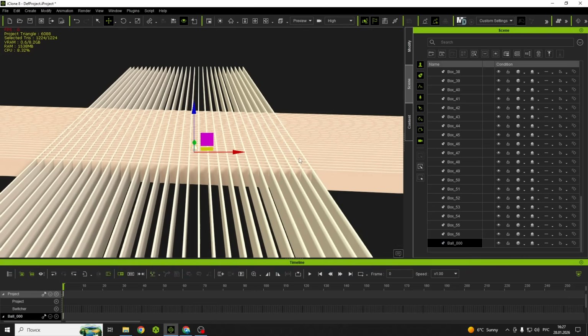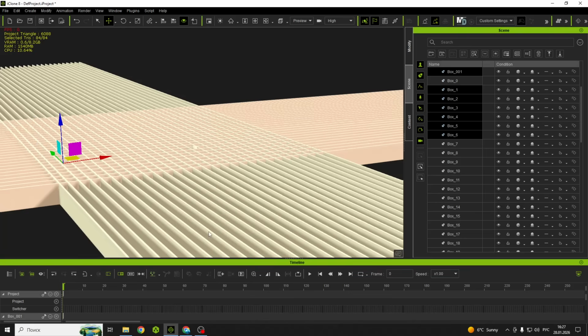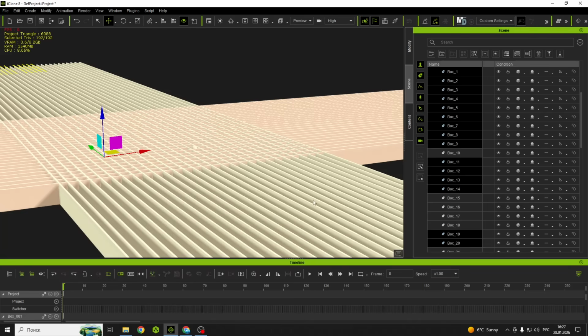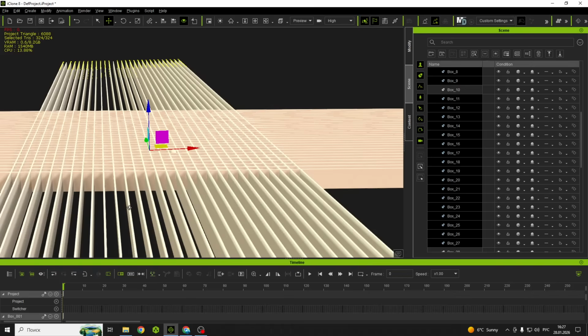For that, again press E. When you're pressing, make sure that you are pressing Control, because if you don't press Control, it will not copy all. So now a rotation.